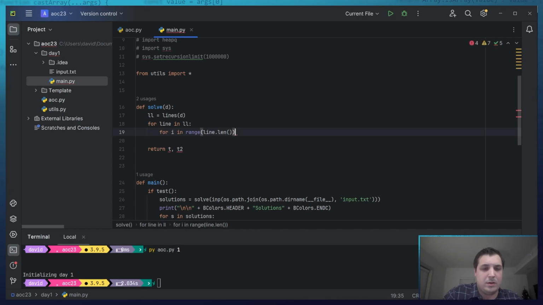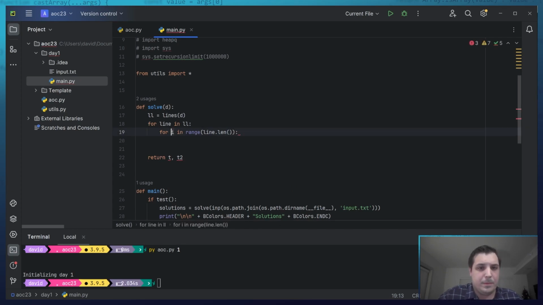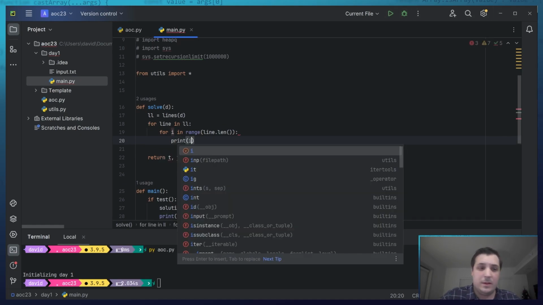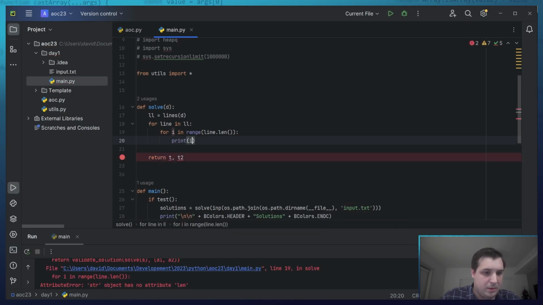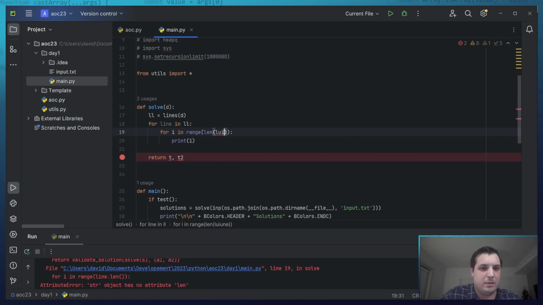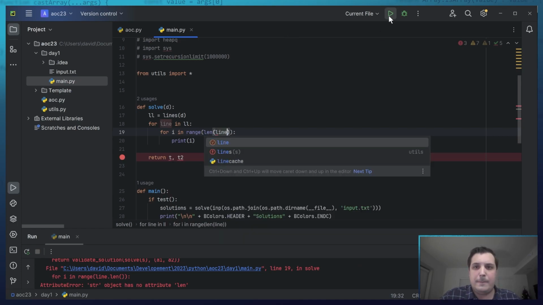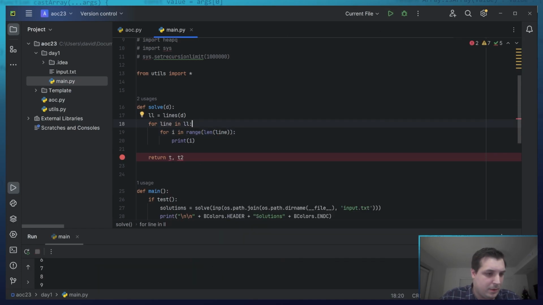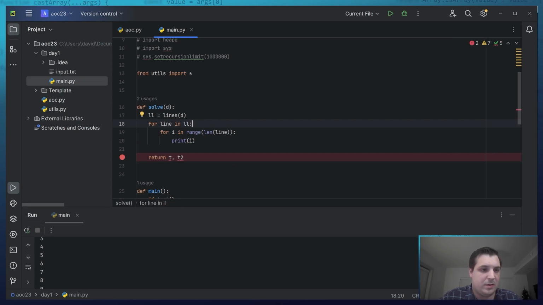Does that work? Print i. Yeah, no, it doesn't know. It doesn't know this is a length of line. There we go. Okay, so we get the individual length of the lines, which is good.